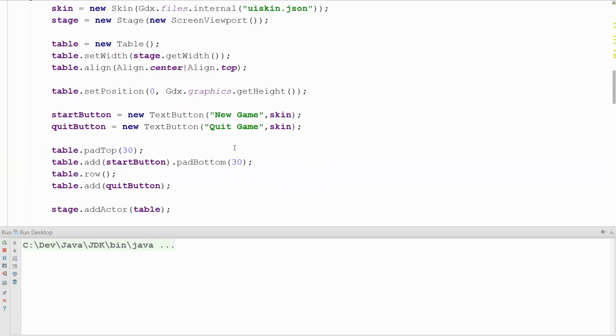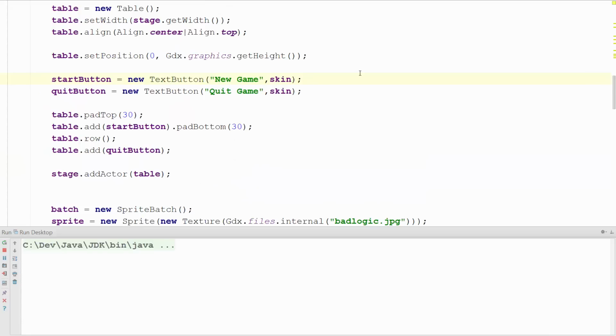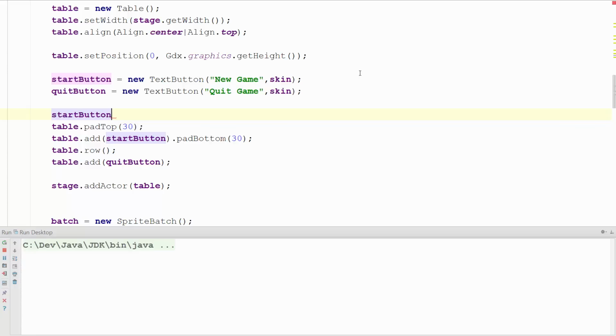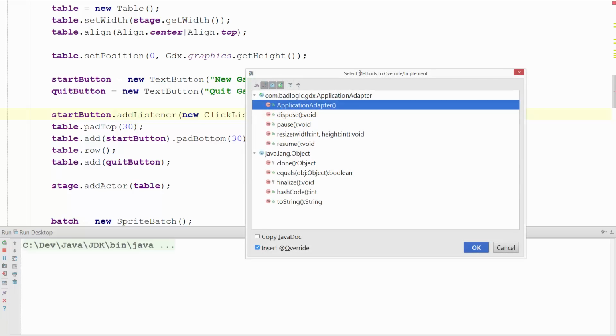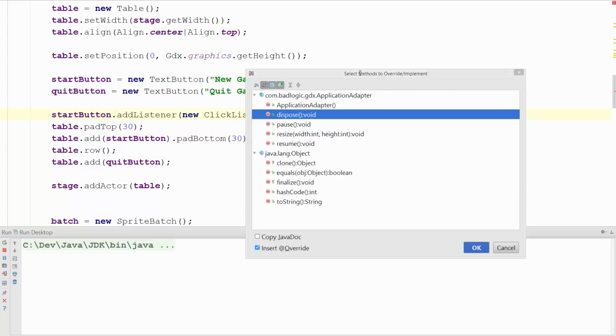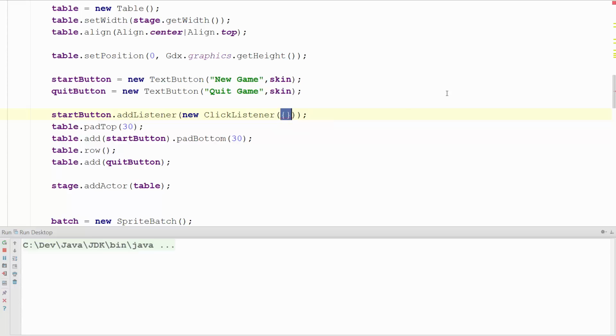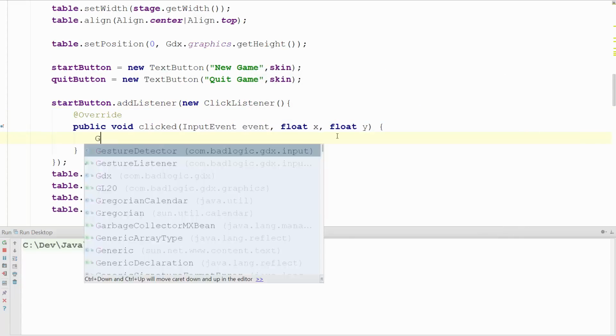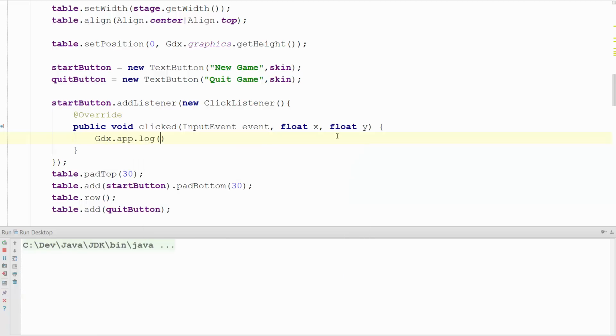Now let's actually show one. The first thing we need to do then is wire up one of these buttons so that it receives events. So we'll go to the start button. And I think this is the part that it fought with me before, so let's see what it does this time. New ClickListener, like so. Yeah, okay. I close that off. Now let's get inside here and implement an override. Oh, my bad. It didn't get stupid, I did. All right, there. Get inside, do an override. And it's handle clicked event. Like so. All we're going to do is log out that it happened. Gdx.app.log clicked.